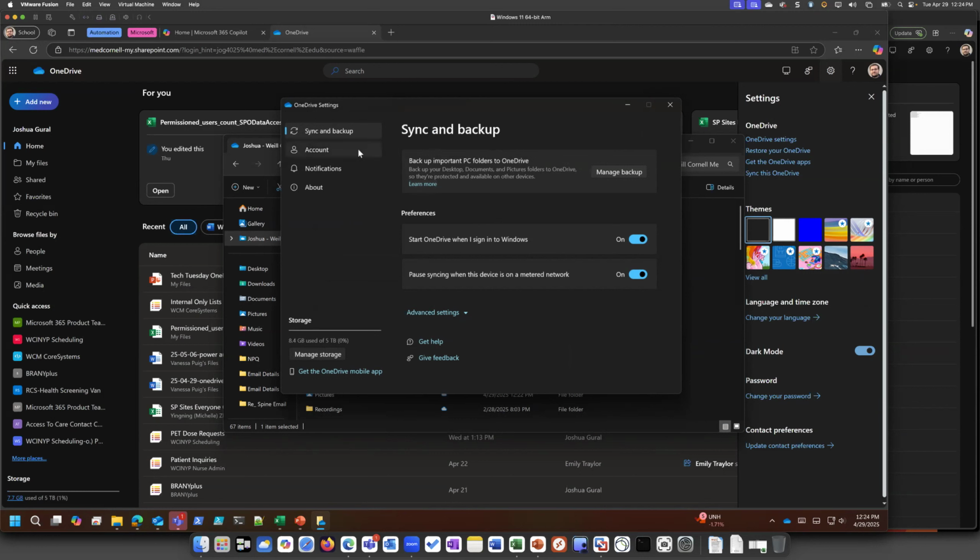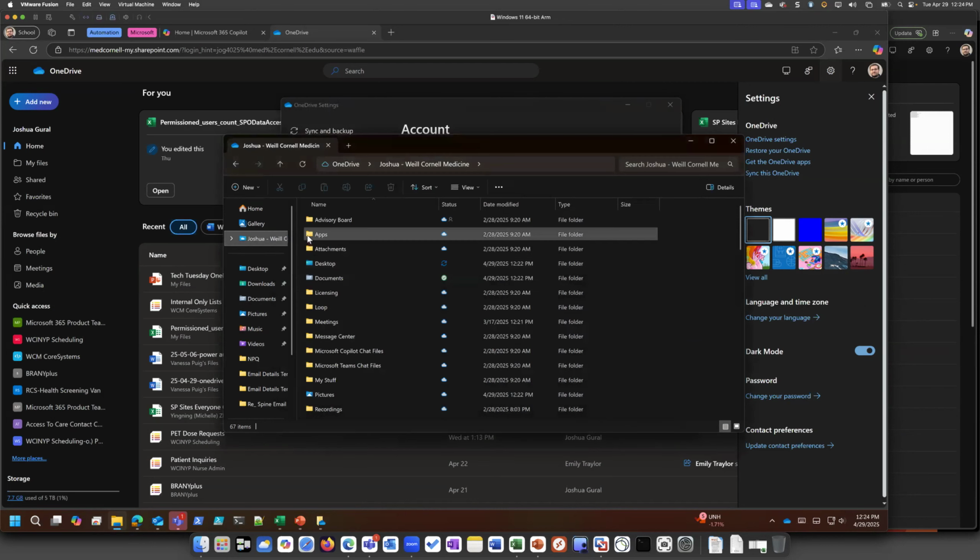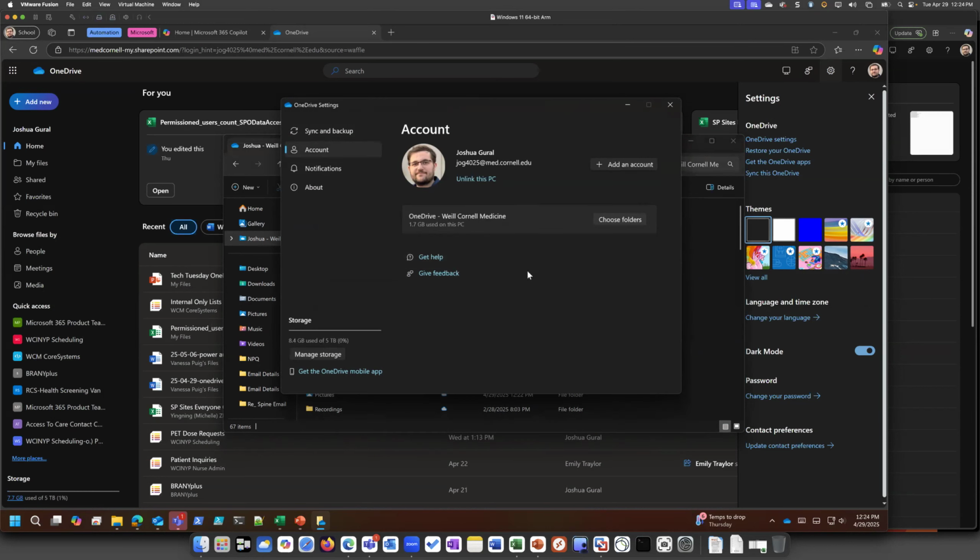Okay. Account is a great place to highlight too, because you'll see a bunch of information here for other areas you're syncing. So I talked about this in my other presentation. So if you want more information, please reference that. But you can actually sync Teams folders as well, or SharePoint folders as well locally, same exact way. You'll bring it up here on your File Explorer or your Finder in Mac. This account section shows you all the ones that you're syncing to, right?